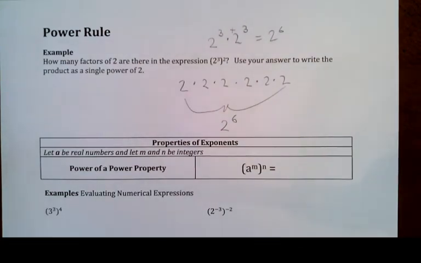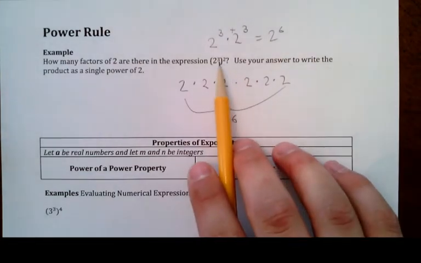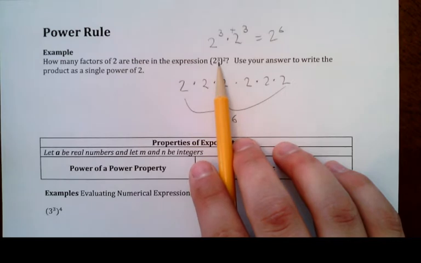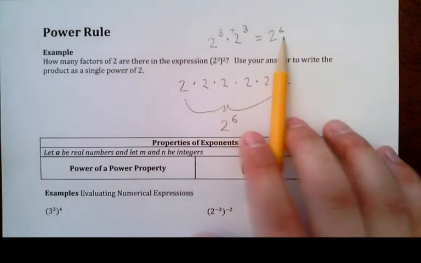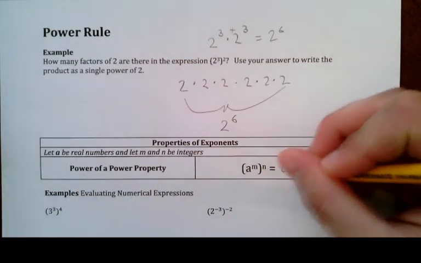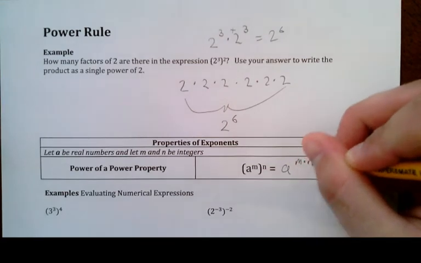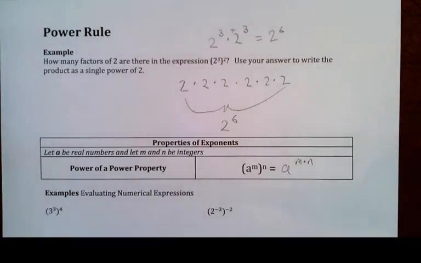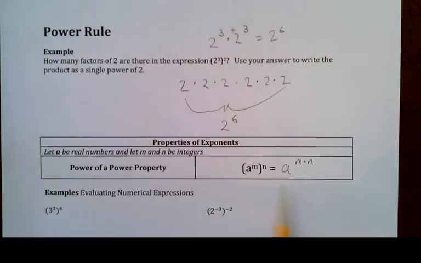The relationship we really want you to see is what happens between these exponents. What operation occurs between 3 and 2 to give me 6, and that would be multiplication. So when you see something set up like this, where a base and an exponent is separated by parentheses, raised with another power, that's why we're going to call this the power of a power property. We are going to multiply the exponents. And that's it. We're going to focus on this idea that if I have a power raised to another power, then I'm going to multiply the exponents.